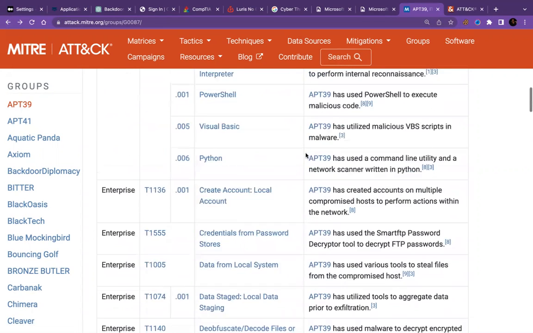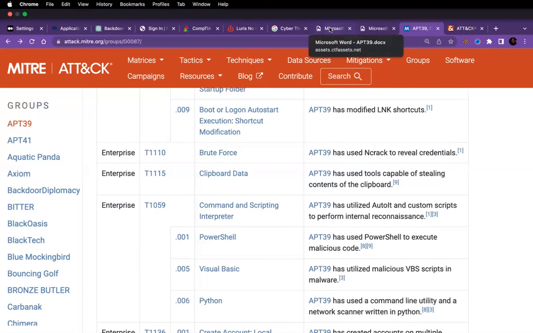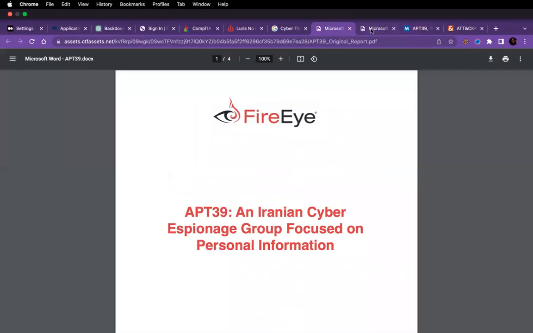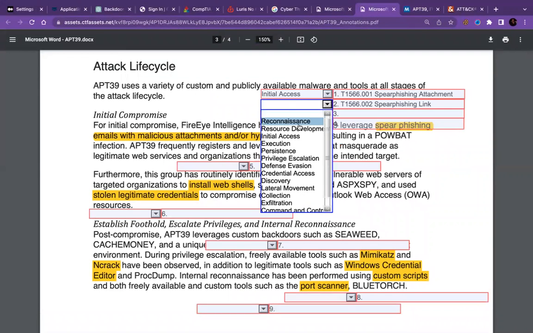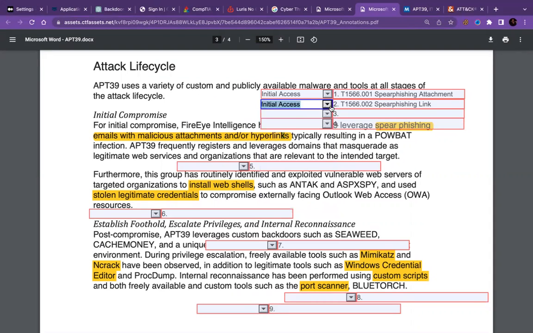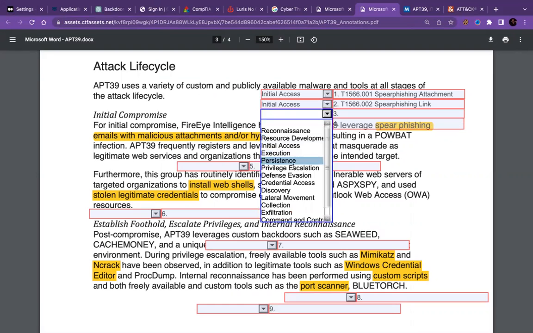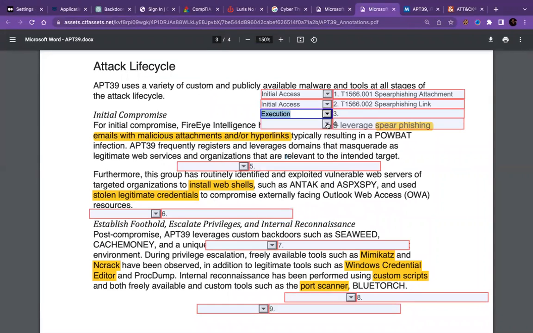It could be found here, but we're just gonna write that down. Let me clarify this. So initial access, and then execution, because we're at the execution phase.